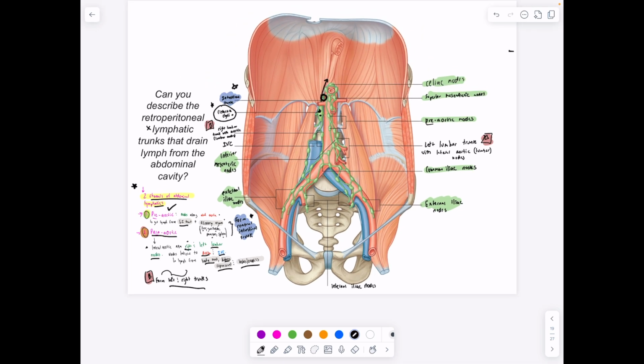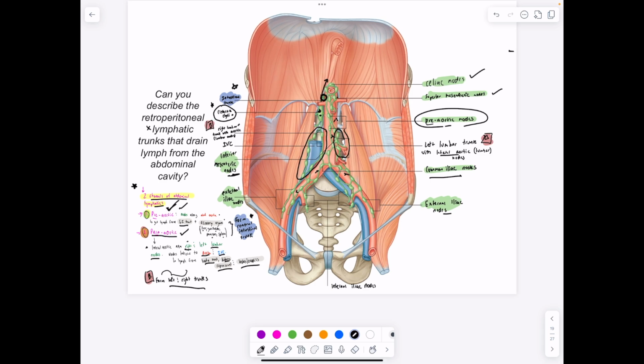All right, so we try to label these, but again, basically our categories are pre-aortic lymph nodes or para-aortic. So pre-aortic on the aorta, para-aortic adjacent to the aorta. All right, so everything here in green, celiac nodes, superior mesenteric nodes. This is just general pre-aortic nodes. Common iliac nodes, external iliac, inferior mesenteric. All of these we'd say are on the aorta, so we call them pre-aortic. And then para-aortic, we have right lumbar trunk, all of this right here, and then left lumbar trunk we can start to see here. These lateral lumbar nodes that are adjacent to the aorta.